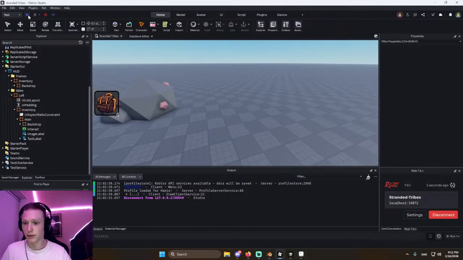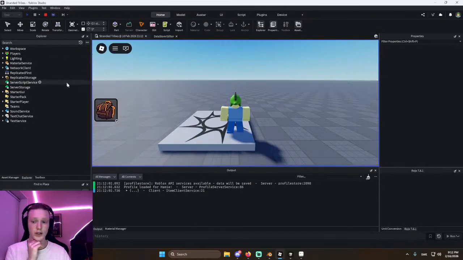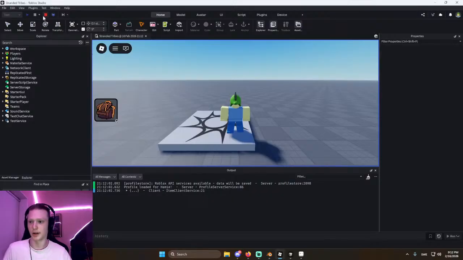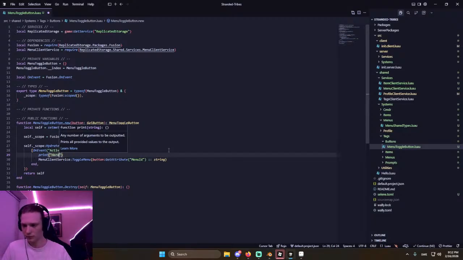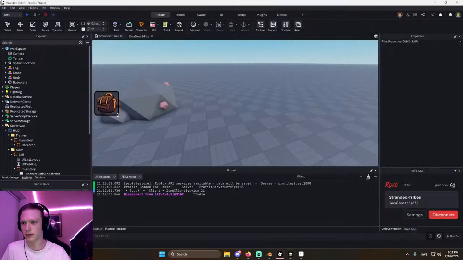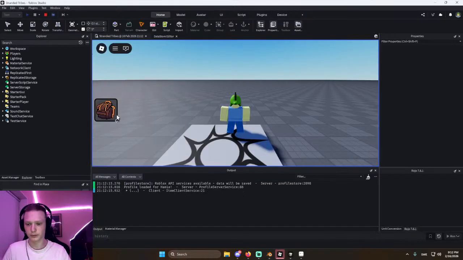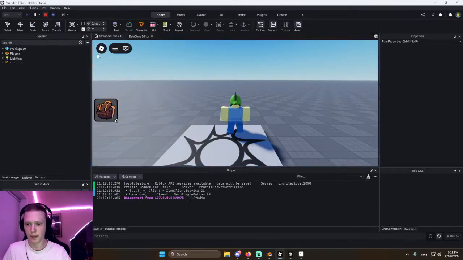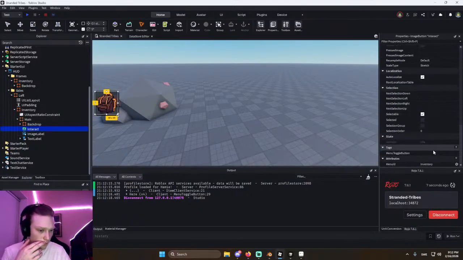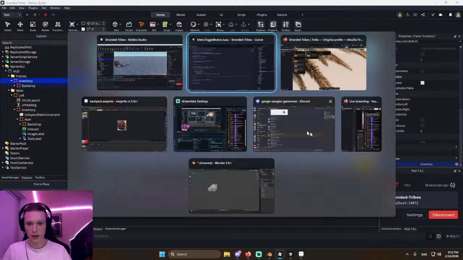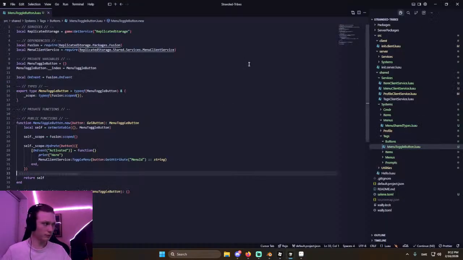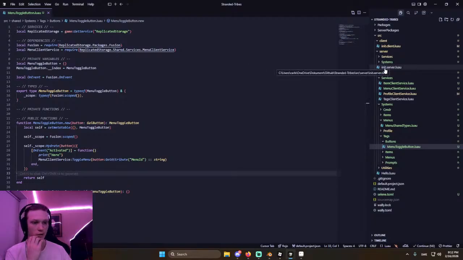So now, when we press that, it should hopefully open up our menu, but it does not. Okay. Let's check so that it gets to there. It does, okay. And we do have the menu ID for inventory. And this has the menu tag and the menuID of inventory. So that should be fine.